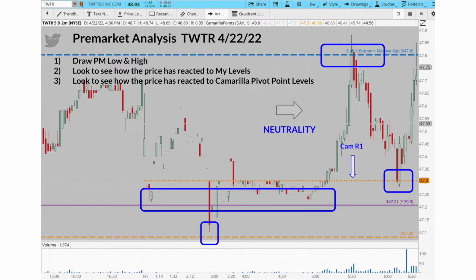So that's pretty important that it did that. Which is another sign of strength. And the reason is it could have gone lower but it didn't. It could have gone down to that 47.21 level, or it could have gone all the way down to the previous close, but it didn't. It held this higher level, which is also an R1. So now we're back to strength, feeling an overall sense of strength with the stock this morning. Okay.